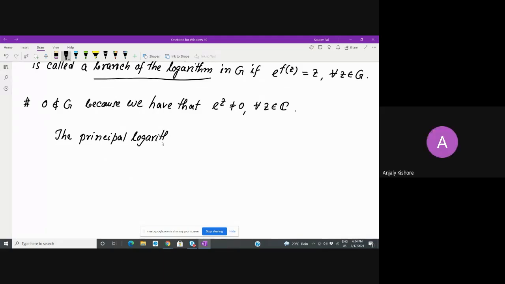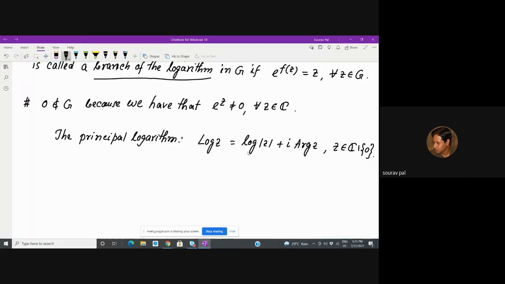Log mod z plus i times the principal argument of z. Yes. So this is log mod z plus i times the principal argument. Okay, and this is defined for all non-zero complex numbers. You know that. But the point is, can we call it a branch of the logarithm? It is a well-defined function, but it is not continuous.